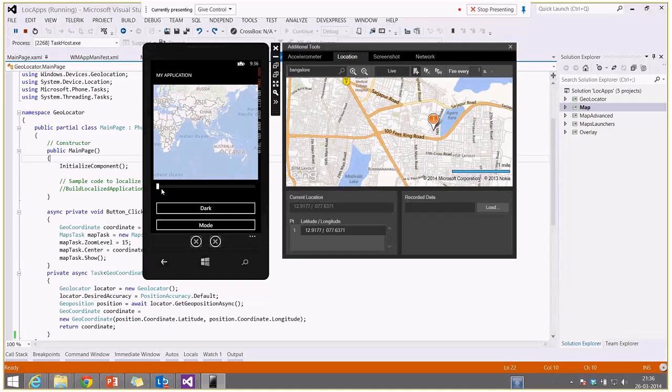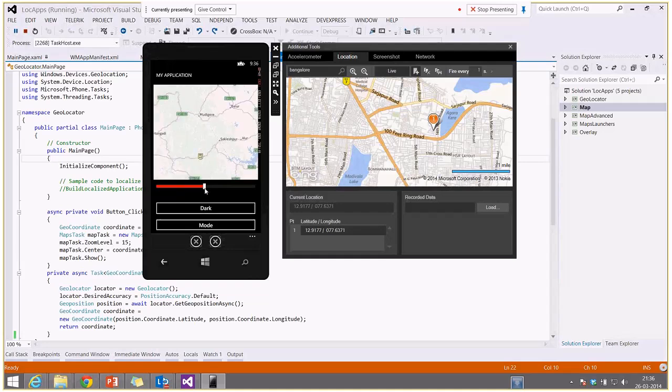As and when I increase the zoom level, you'll see the map getting closer or being zoomed. The maximum zoom level is 19 here. Let me slowly decrease it and you will see different views.